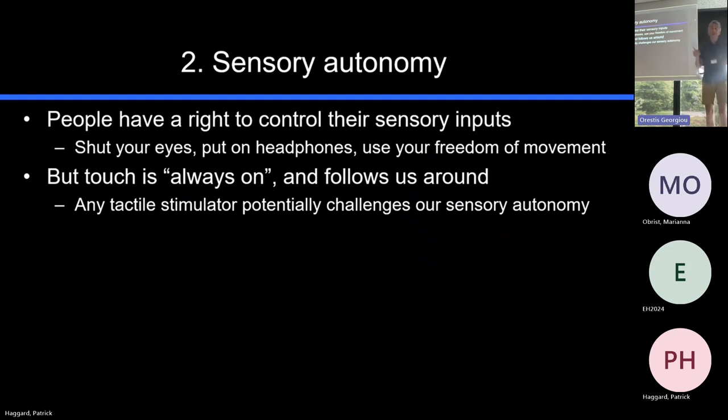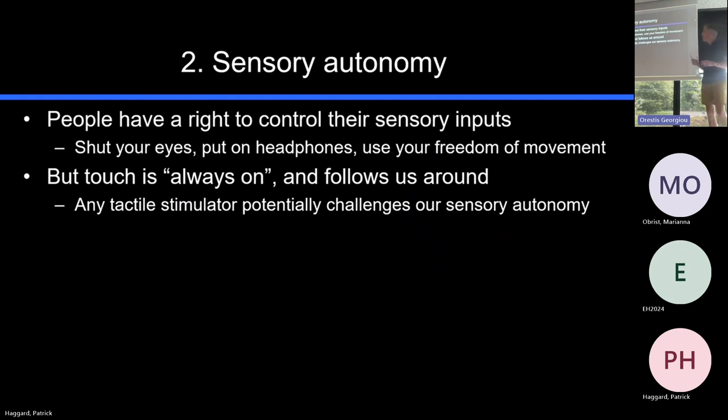I don't like the smell of your cooking. That's a little bit harder. And actually what you probably do is you probably move to a new apartment. So many of the things that we really hold as important human rights are actually ways that we exercise our sensory autonomy. So freedom of movement, which is an absolutely fundamental principle of human rights, really is a freedom to choose what sensory inputs you want.